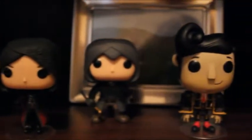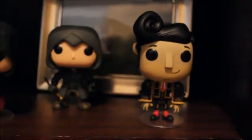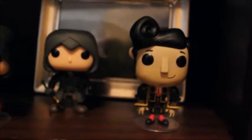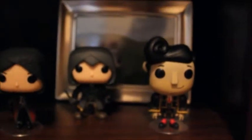Okay. And then look at Manolo. He's from the Book of Life. We did get him at Tampa Bay Comic Con as well. We paid $20 for him. And the gentleman that had him also had La Muerte, but she was like $110. So we skipped her. But that is our collection.